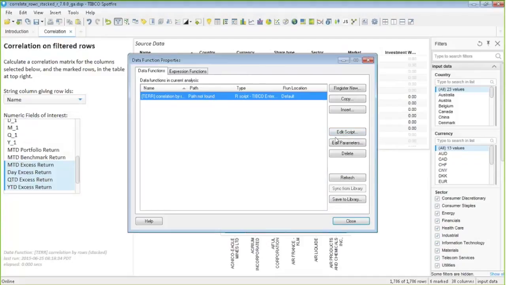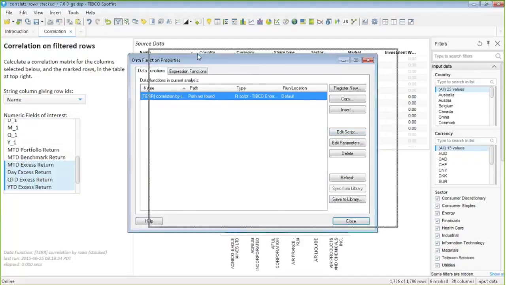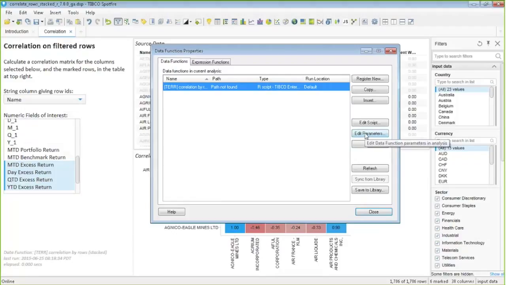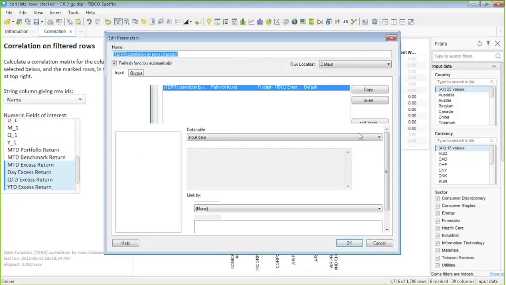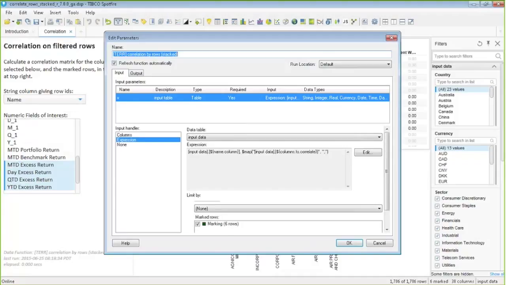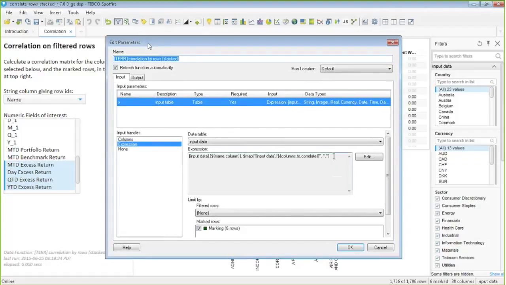Again, the person putting together this analysis really will only have to go to the Edit Parameters dialog. That person is not going to have to look at the script, know what language it was written in. We're happy to do that here because we want to go deeper down, but the division of labor is something that we're very proud of that's very, very useful in the field to extend the reach of these kinds of analytics.